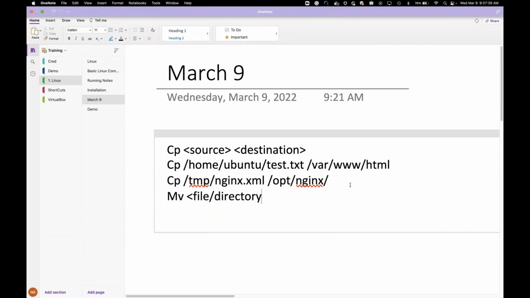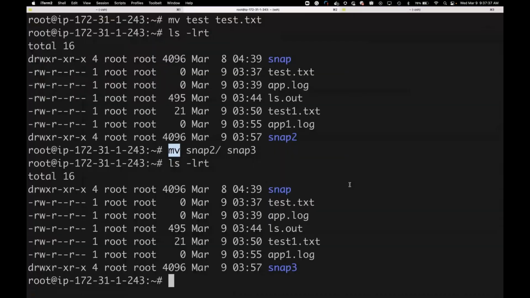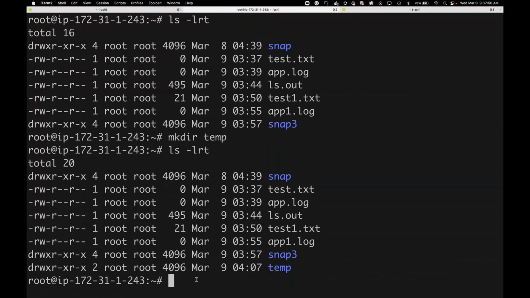I'm just renaming it from source to a different naming convention. Even we can achieve not only the rename. Let's say, let me create one folder. I've created a temp folder and I want to move my snap3 folder to temp location.